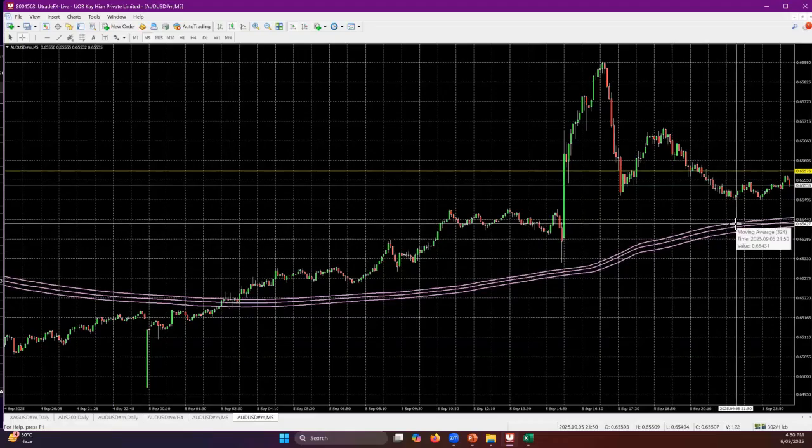Help me understand. You have clicked here on M5, right? Correct. M5. And what is M5? If you have to just remember, forget M, just remember 5. 5 is 5 minutes. Oh, 5 minutes. So M5 is 5 minutes. 5M, 5 minutes.